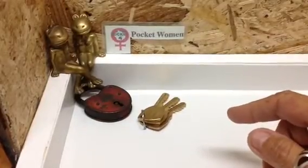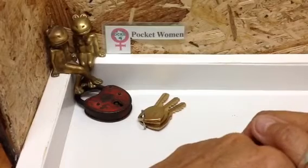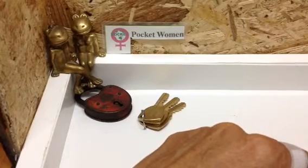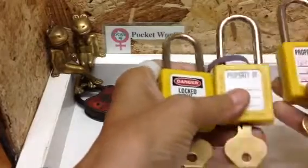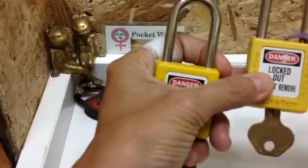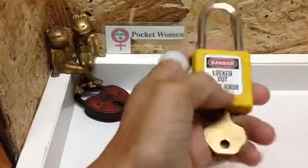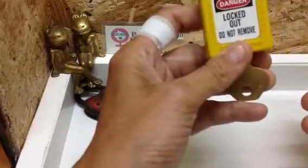Today I'm going to try something for the first time. I'm going to try and pick something with spools on camera. I've been practicing spools using my lockout locks and I haven't been that successful. I've only picked this one a few times that I got from Shackle, when I first got it, and haven't been able to pick it since. And of the two of my own, I've only got one of them open once.